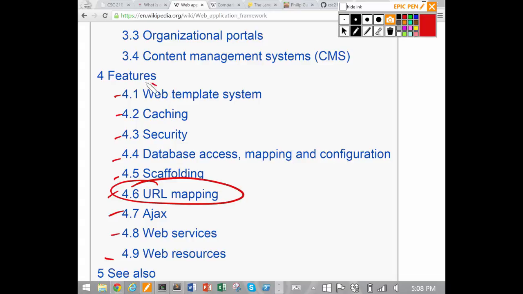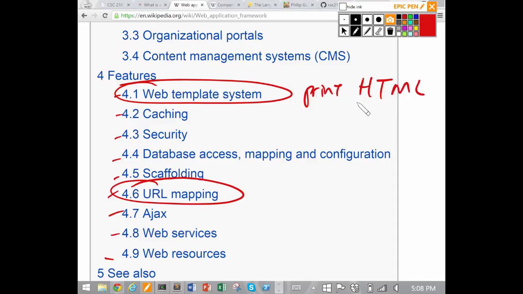There are security issues. There's web templating, which means, remember with CGI, all we're doing is just printing a bunch of HTML, and that can get kind of messy. So there are these templating systems that let you construct HTML with little variables inside, so you can put custom content in your HTML. There's database access, code to help you access the database, because a lot of your web apps will use a database. There's support code that helps you get data from the database and put data in the database, just to make it nicer. Ajax: there's code that helps handle Ajax requests and such.